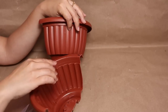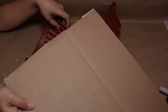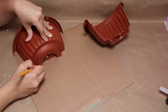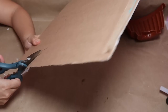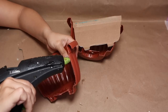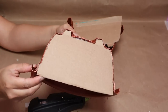Now that I have that part ready, basically I'm going to end up with two half planters, but they need something on the back. So for that, I'm going to be using a piece of cardboard that I just have at home. I'm going to put the planter on top, and then I'm going to trace the shape of my planter on my cardboard to be able to cut it in the perfect size and shape, because I'm going to be sticking these on the back of my planter. Once I trace and cut my piece of cardboard, I'm going to be sticking these on my planter using hot glue. That's going to be more than enough, because I'm going to use these planters indoors.